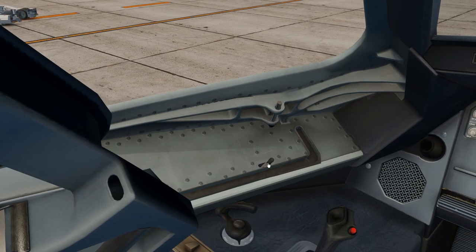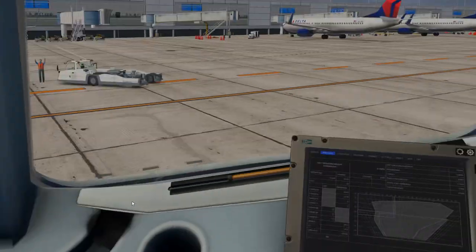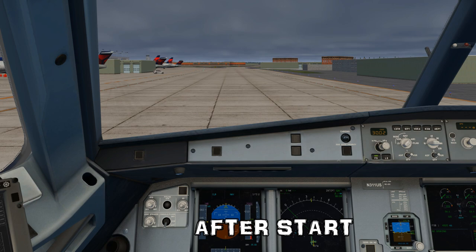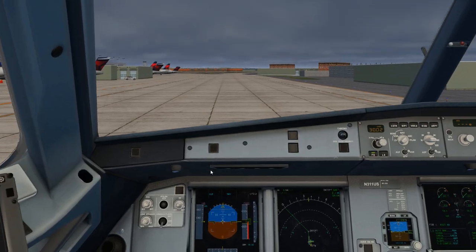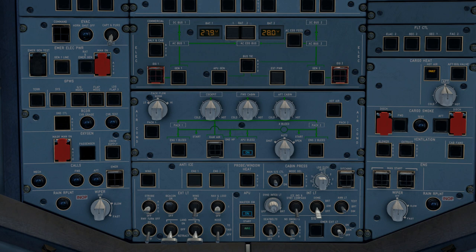The window, yeah, this guy right here, unlock that. Alright, at the start, overhead panel. Now, before I go there, let's see. Temperature, it's 5, right? That's what it shows over there. Now, if the temperatures are 5 or below 5, I have to turn on the wings and engine 1 and 2 anti-ice. I'm gonna leave it off for now.